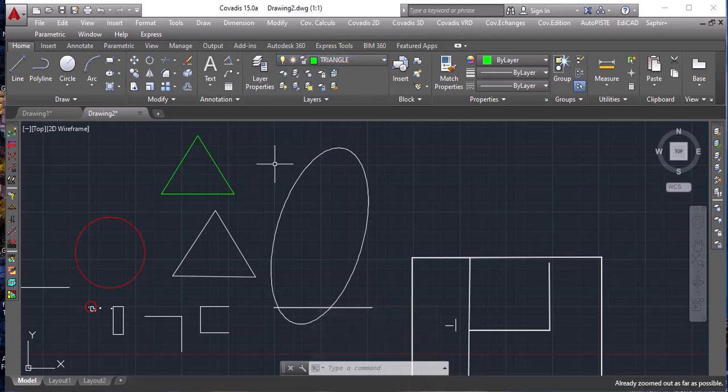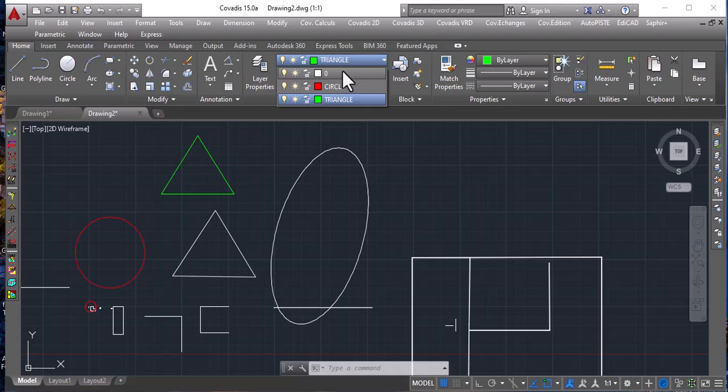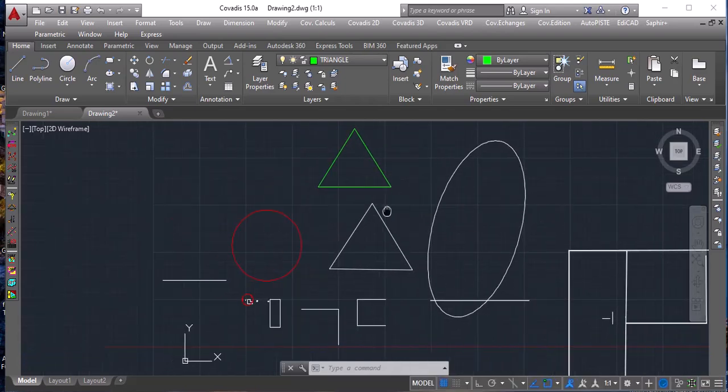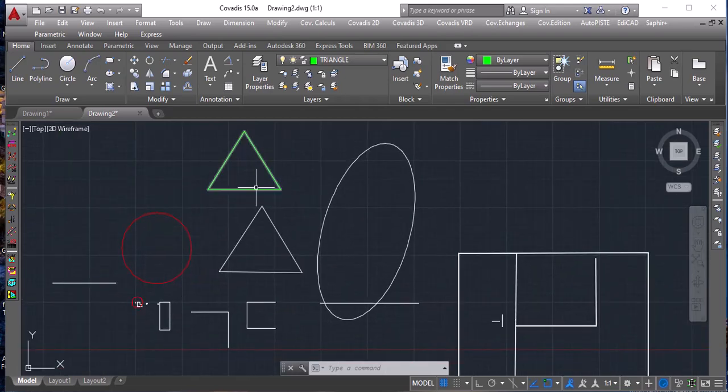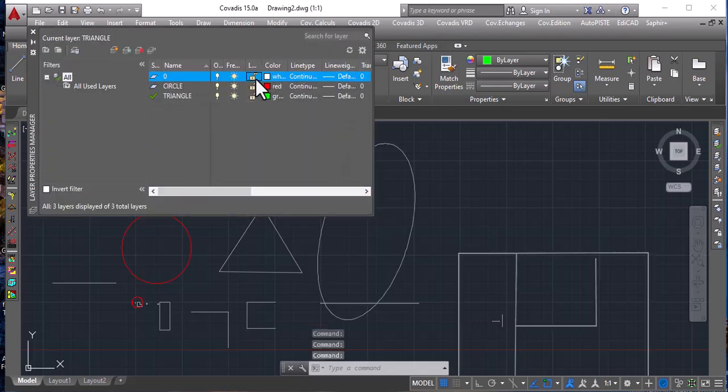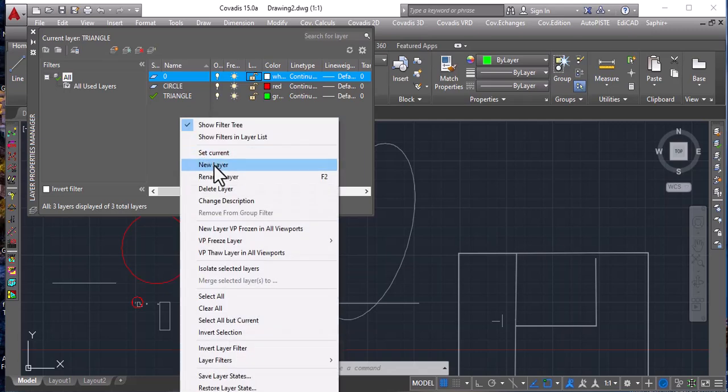It's important to always draw with layers because you cannot have many elements on a drawing with only the default layer. This is the default layer which comes with AutoCAD. The drawing cannot be read with only that default layer. It will not be good or presentable at all. So, like we said, we come to layer, we right click, double click. Once we are there, we left click and choose new layer, and create as many layers as we need for all our different drawing elements.